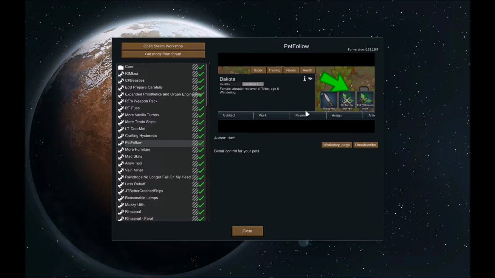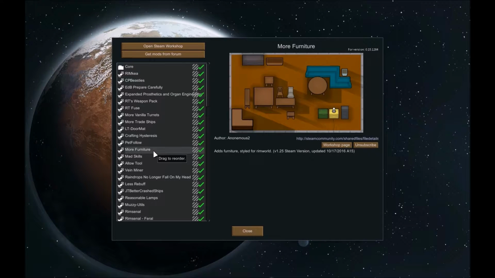Pet follow is useful when you have animals, which I don't really use, but anyway, it's useful. So they will not follow you, or they will follow you depending on how you use it, when you're going to fight enemies, which is quite useful if you want to save the animals and not have a mood debuff. More furniture installs more furniture. These ones here are useful because they help boost either sleep or research, but only with a small amount.